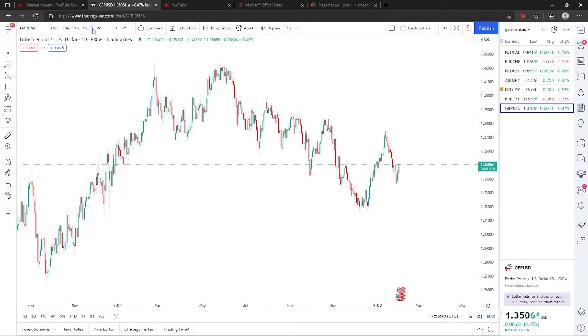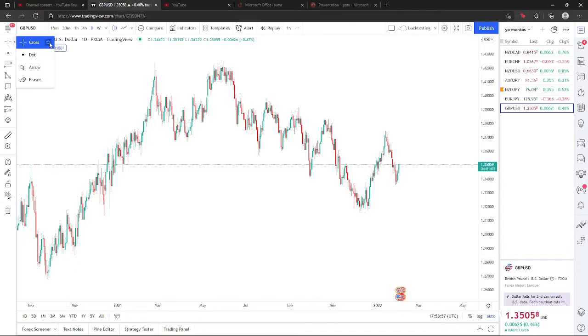But anyways guys, time frames are important because each time frame has its use. Remember, it's very important to start from the bigger time frames when analyzing, and then go into the smaller time frames, guys. So yeah, the next thing we can do is let's look at our tools.